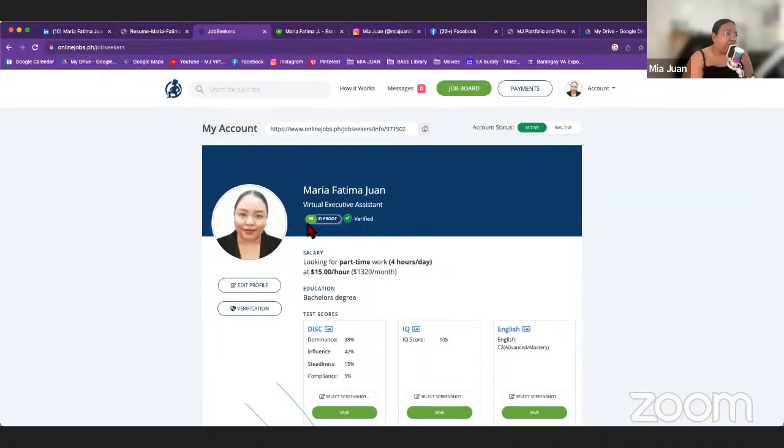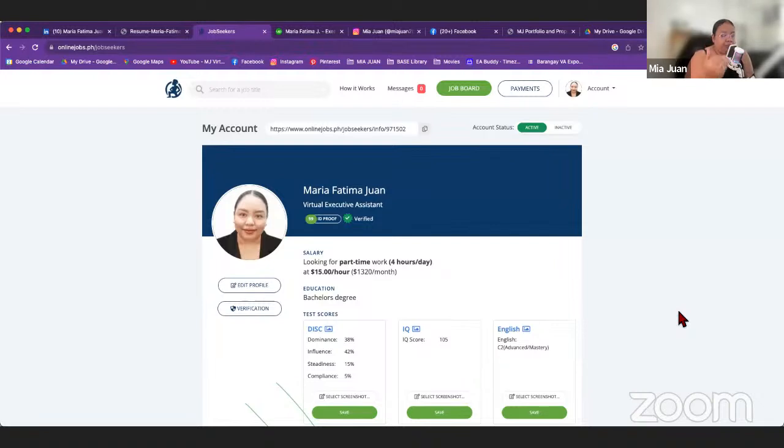Now, it's very nice to reach your 99 ID proof and be verified. I know most of you here will definitely have Online Jobs PH profiles already. If I can remember clearly, because I created mine last year, you can reach your 99 ID proof if you provide a government-issued ID, and then I think a billing statement that reflects your address. And then I think you also have a selfie with your ID. So if you provided all of those things, you'll reach your 99 ID proof.